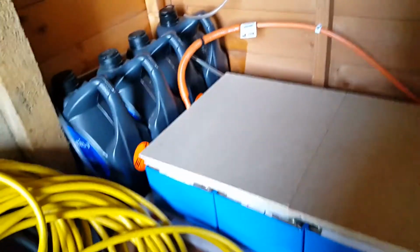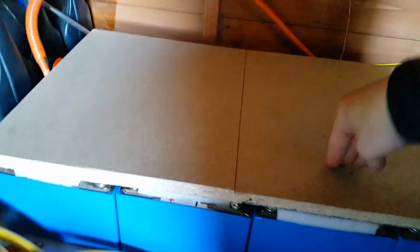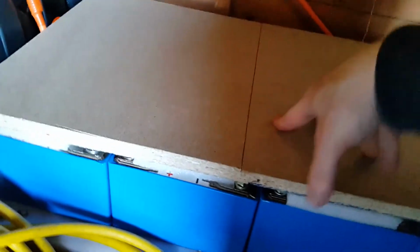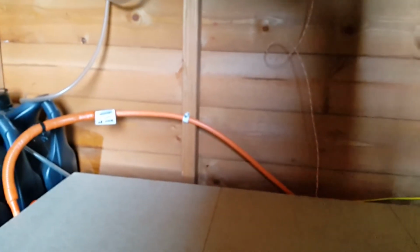Unfortunately, it's sadly still pretty much a mess inside the sheds, and one of the main reasons being is because these batteries displace so much stuff. But now that the shelf on top is completed, it seems pretty stable. There's not going to be a huge amount of weight on it anyway, and the foamy separators are sort of keeping the boards just above the battery terminals, and plus this makes it a bit safer, so that say I was to drop a huge spanner or something, it's now not going to short out the batteries and cause thousands of amps to flow.